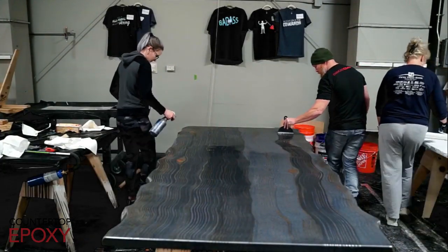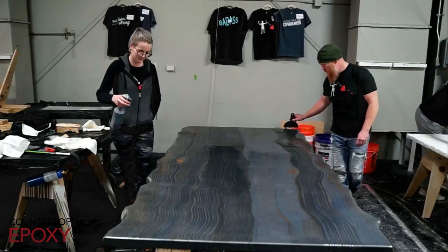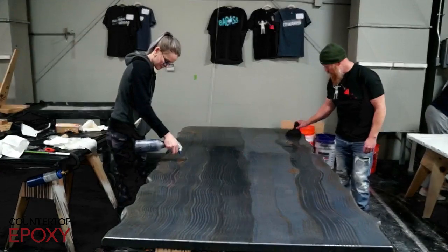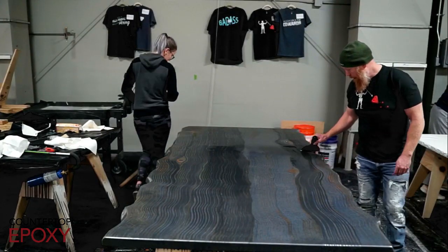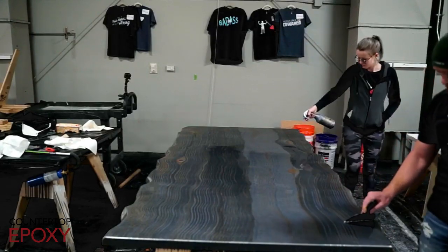It's like a drip though, not really like a spray. Anytime you get too much, you know what I mean? It'll spread out. Yeah, it's a really awesome way to get that effect.